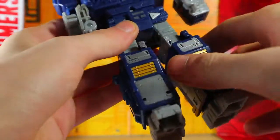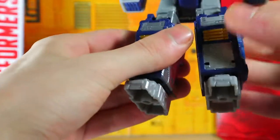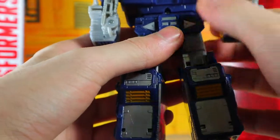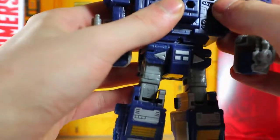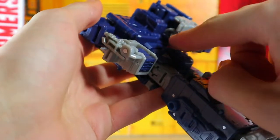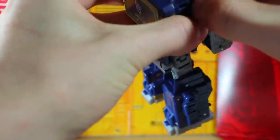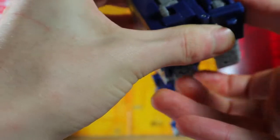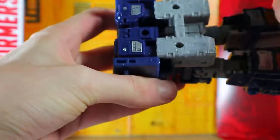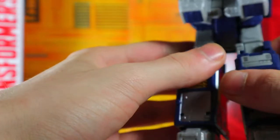It also still has those little blast laser things at the bottom for some reason. Now the arms will rotate outward like this and then fold back around — you can't plug it into the alt mode. All this will connect in here, so you've got the tabbing section right there. It feels kind of weird that it's got a section for those batteries to go into. I can't get this tab to go in — I don't want to push too hard on the chest because it's all clear plastic. Then all that will combine, so I guess there is a purpose for those.